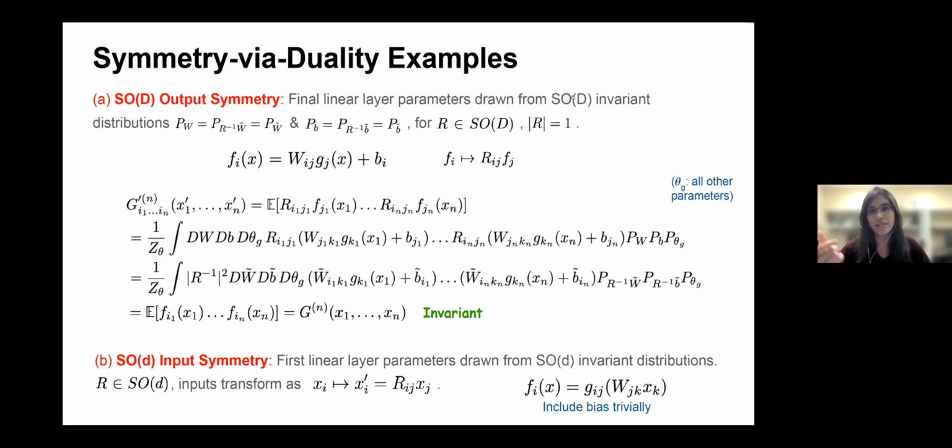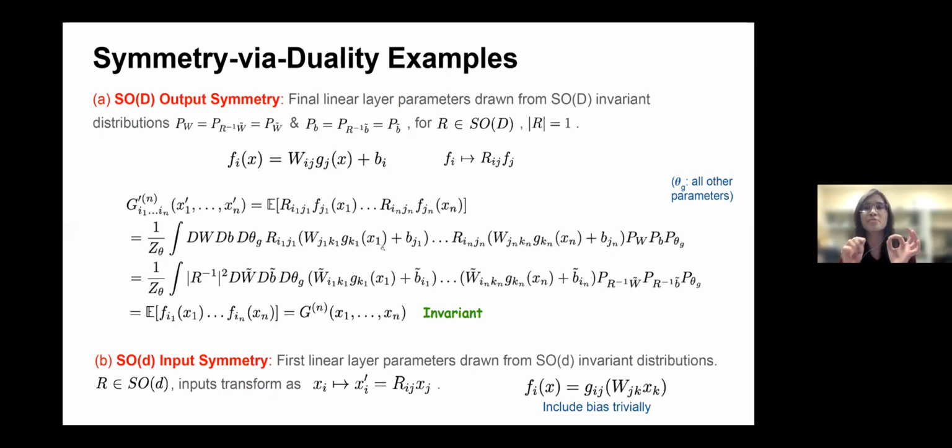Here, D is the output space dimension, and this here is the input space dimension. If we want some rotational invariance in the neural network output ensembles that keeps the output space invariant, then we need some particular choice of parameter distributions. In this case, we need the final linear layer parameters to be drawn from some SO(D) invariant distributions. If you have the neural network output given here by this expression, where g_j is basically capturing all the complicated things that happen in the hidden layers, and W and b are the final linear layer parameters, and theta_g are all the other parameters that go inside all those complicated operations in the hidden layers, then by this choice of parameter distributions, one can show that the correlation function of the transformed outputs will remain invariant just by a simple change of variables.